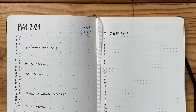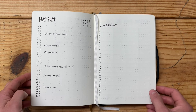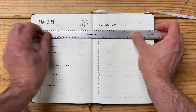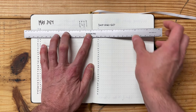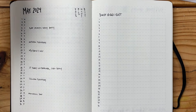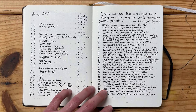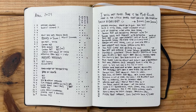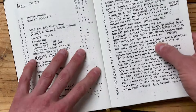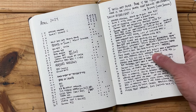On the right-hand page is another single column for the dates and then a row all the way across for events. I'll get to another tracker in a moment. Daily highlight is what you see on the opposite page. Looking back at my April highlights, I actually filled them all out this month instead of getting about halfway through like I did in March. This is just where things that I enjoyed for the day — a memory, a short one-sentence journal entry — if there was a highlight or something that was really fun or cool, that's where I put it.